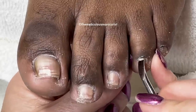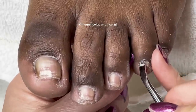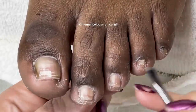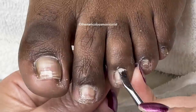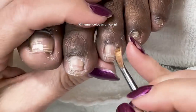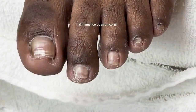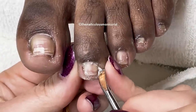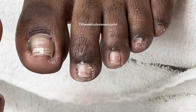There's also a condition called micronychia, a fancy word for tiny toenails, and it's just congenital. You were probably born with them. So these two toenails are just a tiny bit smaller, and it's usually hereditary. Does anybody else in your family have really tiny toenails on their pinky and ring toenail? My mom does not. My grandmother does not. But I don't remember my father's feet. So they'll probably always be that size. Yeah, they're tiny. They won't grow wider.